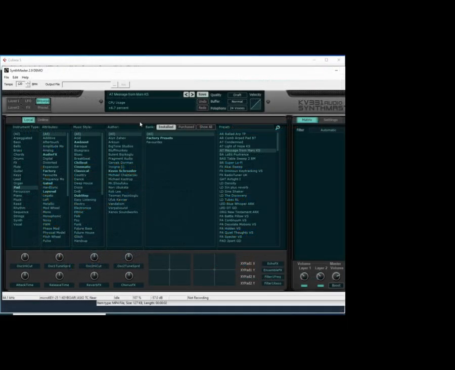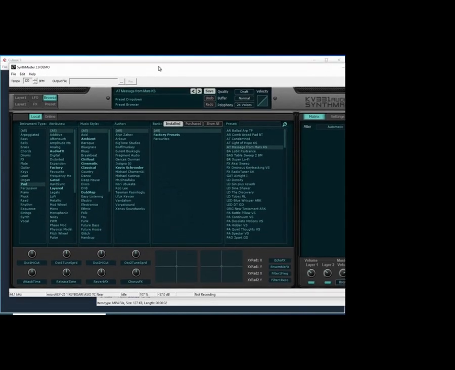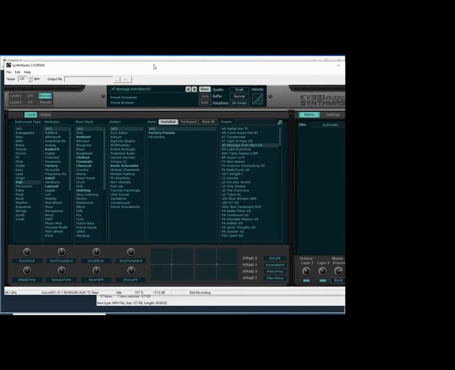Okay, just to mention that the Synthmaster does have a standalone version as well, which is useful for live use, or you can fire it up without having to open your DAW, without having to open Cubase or whatever. And yeah, my impressions of this are generally favourable.